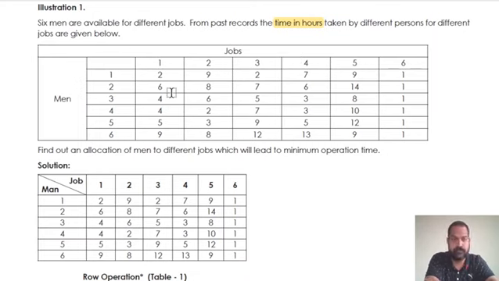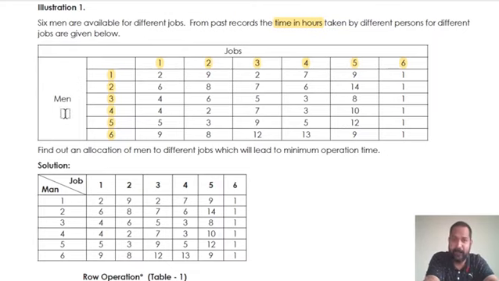What do you want from me? The table is given. So men 1, 2, 3, 4, 5, 6, and jobs 1, 2, 3, 4, 5, 6. Now I have a request. Whenever you write this 1, 2, 3, 4, 5, 6 on the left and the 1, 2, 3, 4, 5, 6 on the top, please draw a line after that, because a lot of times students mistake these numbers as a part of the time matrix, and they end up making a mistake. So please draw a straight line here, and a straight line here, and then continue doing the question so you understand that this is the matrix.